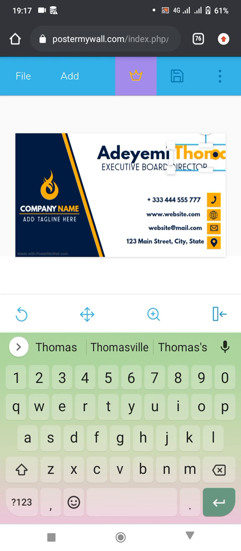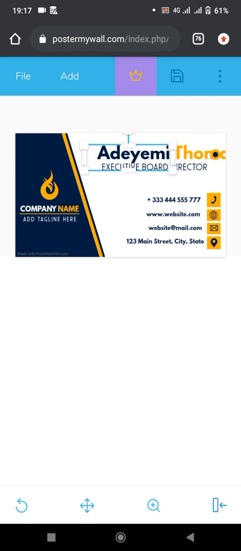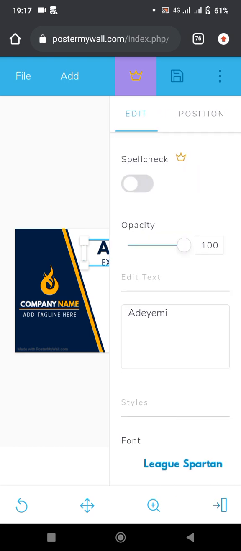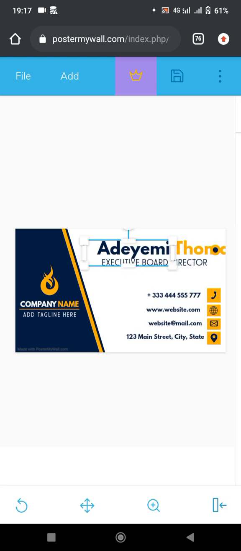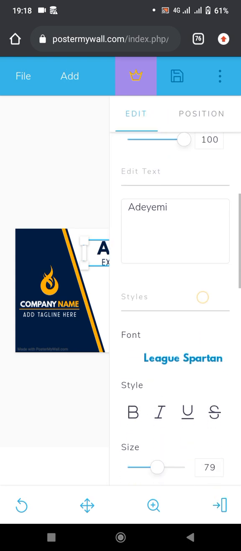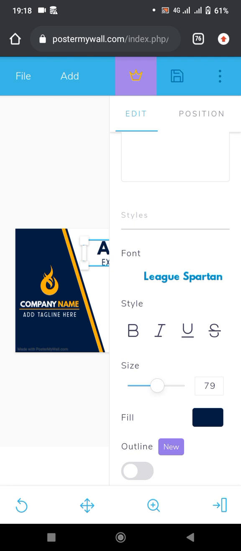So what you are going to do now, you see that our text is larger. That means we are going to reduce the size. You click on that Adeyemi, reduce it a little. Then you click on this, and after clicking on that, click on this. You scroll down, you see the size is here.